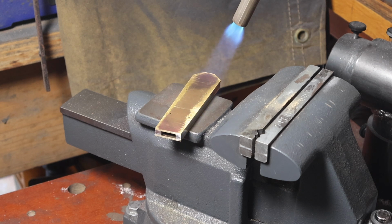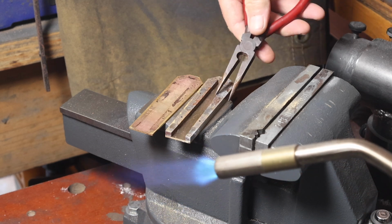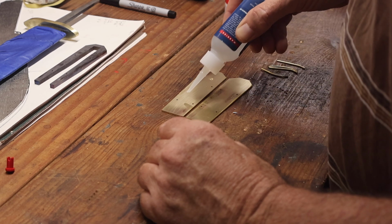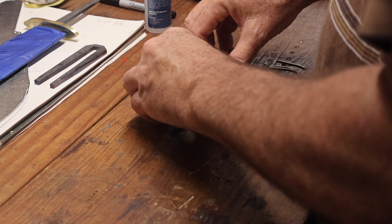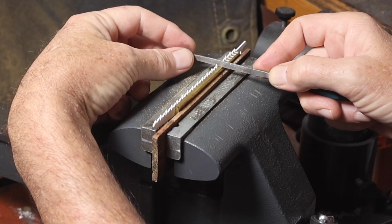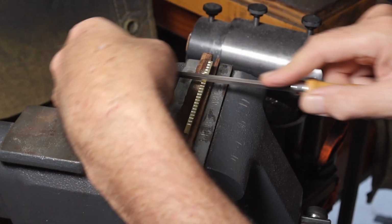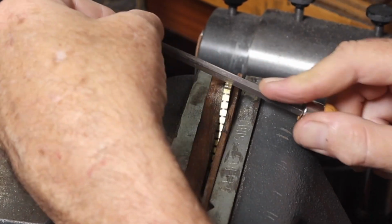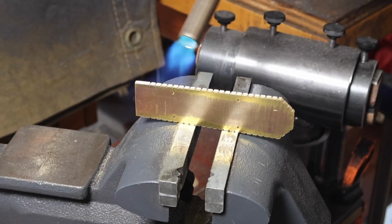So there I'm removing pins and heating up the frame part of the handle so that the CA glue will release. From there I cleaned all the dried, burnt CA glue off of the 2 brass liners, and glued those back together so that I could do some file work on them, and I used a jigsaw blade as a file guide. That little white blade you saw there was so I could get even spacing on my file marks, and I glued them together so once I reassembled the handle it would be symmetrical and even.